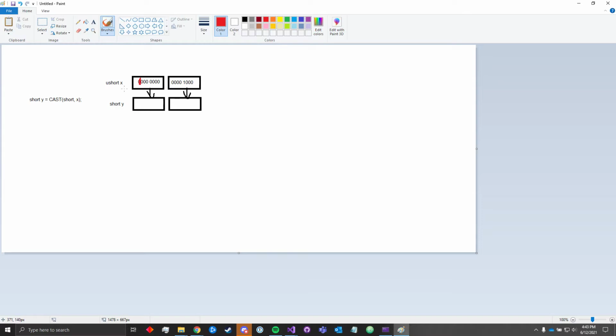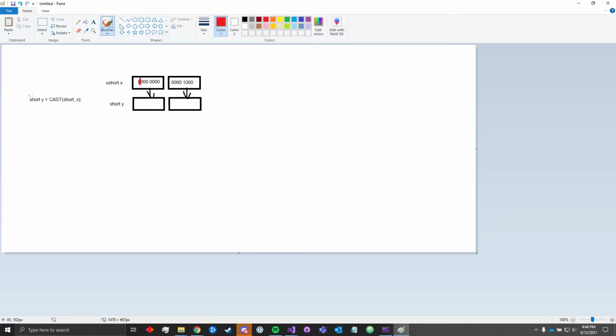So anyways, when you have a u short x and it has this 1 in the most significant bit place, and then you try to convert that to a signed value, remembering that in signed values the most significant bit is the sign bit, saying whether something is negative or positive, that sort of becomes garbage. Like this would be, I don't know, 60,000 something. But the maximum value for a short is like 32,700. And so the compiler will try to do some conversion there and convert it into a valid value.